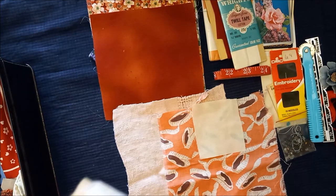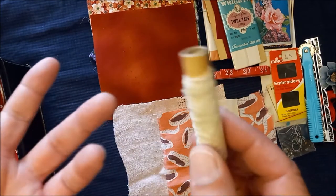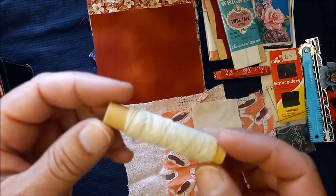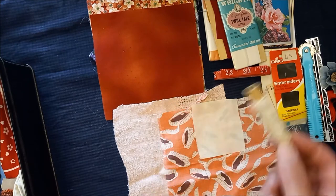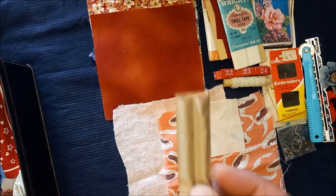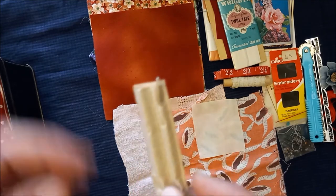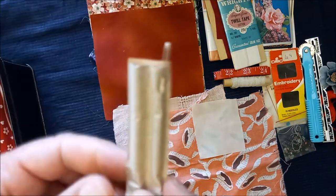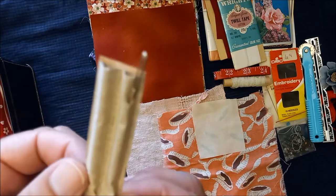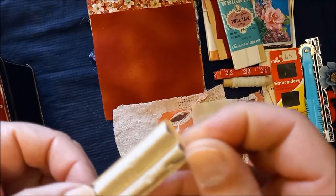Here is a spool. I didn't unravel it or put it on there myself. It came like that. A lot of times with these tins, what I try to do is make them look like they were just found in someone's house or someone's estate sale, and they're just chock full of all kinds of little necessities, little things that you can sew and create your projects with.